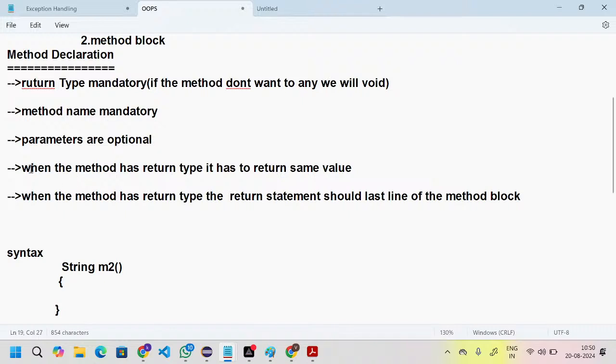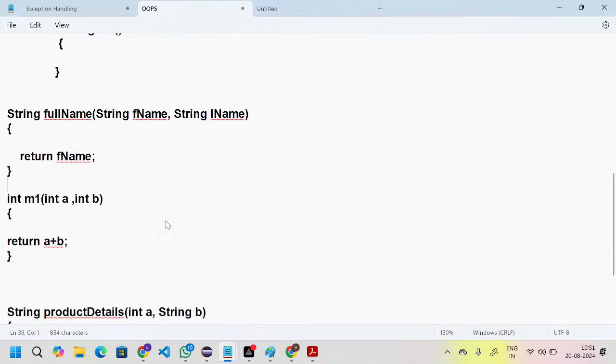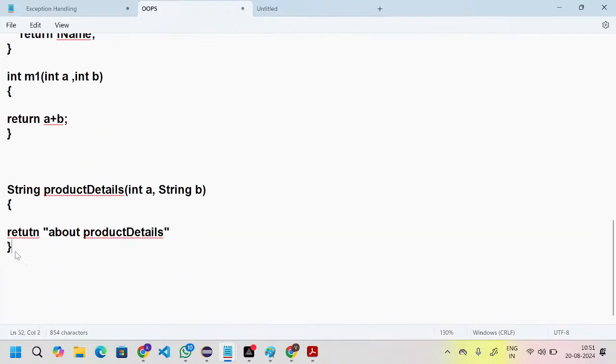When the method has a return type, it has to return the same value. For example, I will write one more combination. Here I am returning a string, and if I try to return an integer value, like int a, this is invalid.